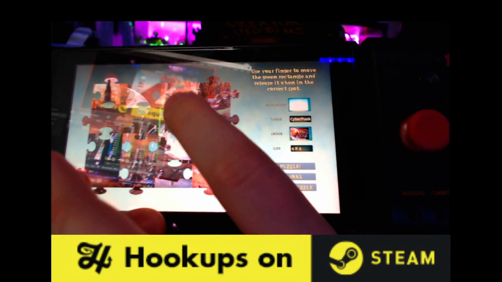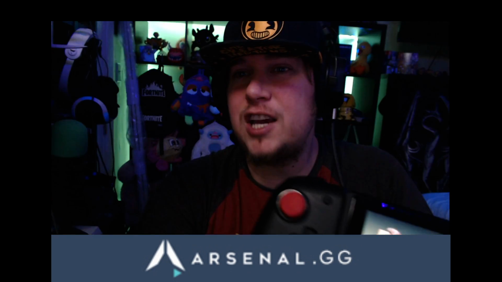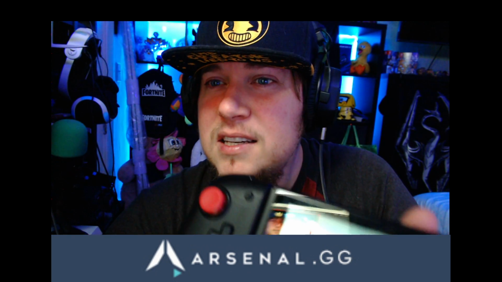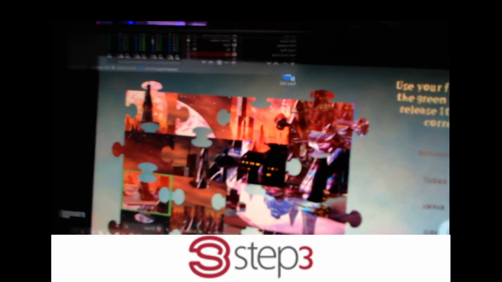Alright, so you have to use your finger. We're doing this backwards. So you just move it around to solve a puzzle. Alright, you guys see that? Well, chat is... Do you lose color in the lines? I don't know. Let's close chat so there's not that stupid glare on it.